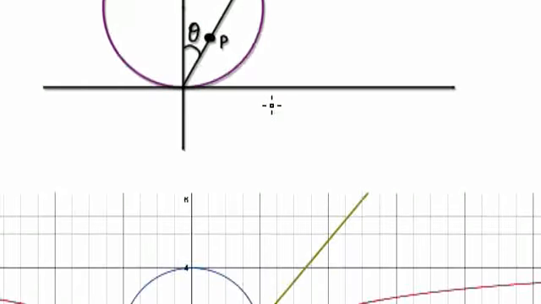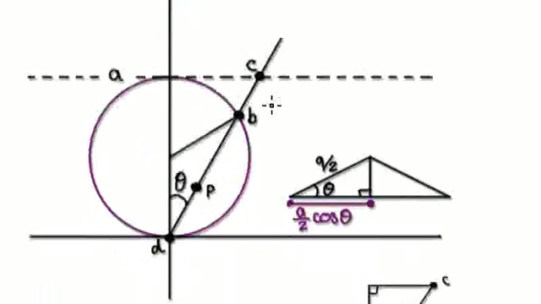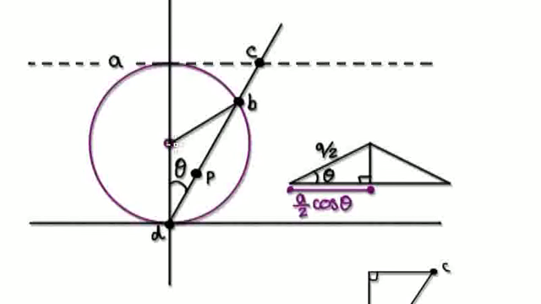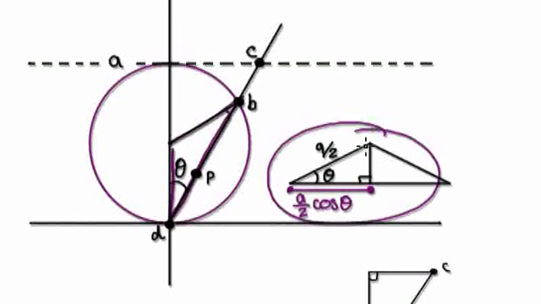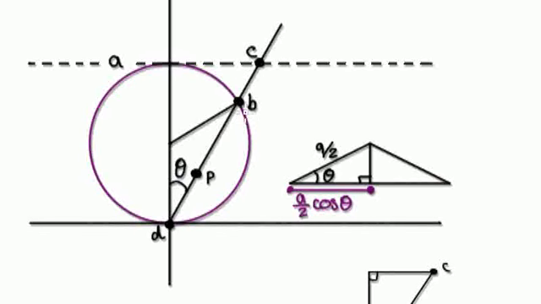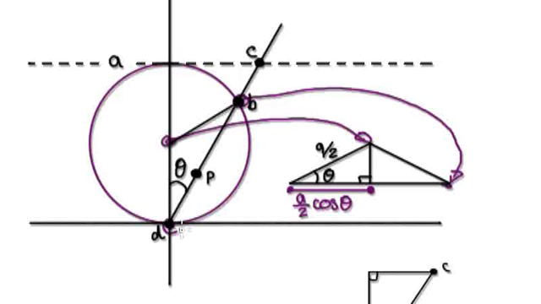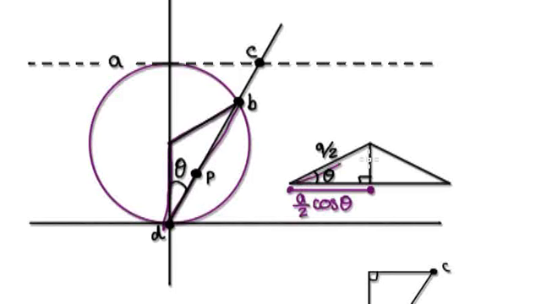Well, to find that length, this is what you would do. The center of the circle is here. If this here is theta, then this here must be theta, because you've got an isosceles triangle here. So this B here would be this point here, this is your center of the circle, and then your D would be right here. So this is your isosceles triangle, and the angle here is theta.